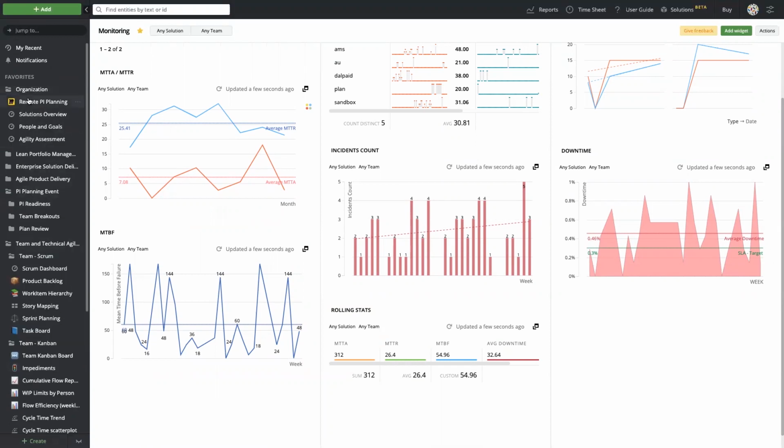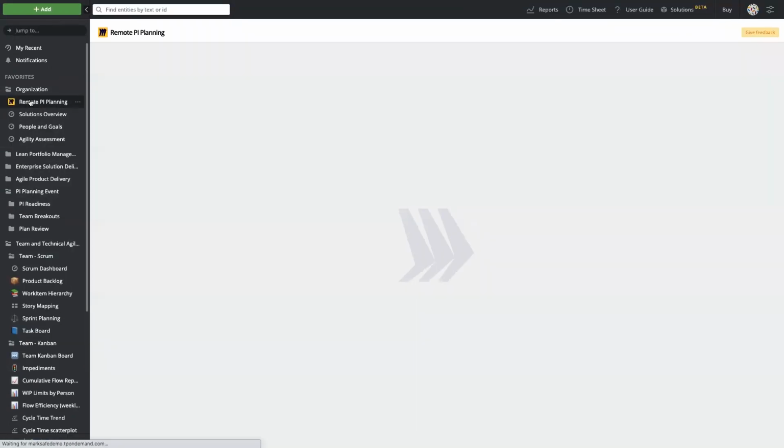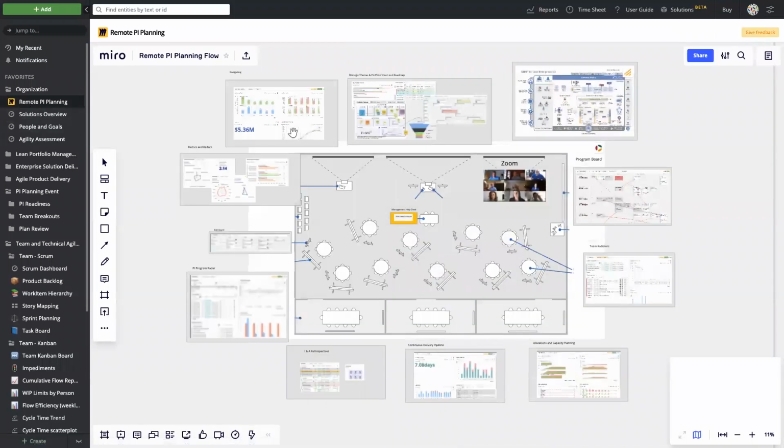So let me go back up to the top here. We'll finish up where we started by looking at our remote PI planning mural board one more time. So what we really did was we went around this circle. It allowed us to see things from a high level view, from a value perspective and a vision perspective, and break that work down to the program and the team level so the teams could do their work. We went ahead and looked at our overall continuous delivery pipelines and did our retrospectives on that work along with our voting, and then looked at things like our overall health and assessment radars to make sure that we're tracking all of the details there.